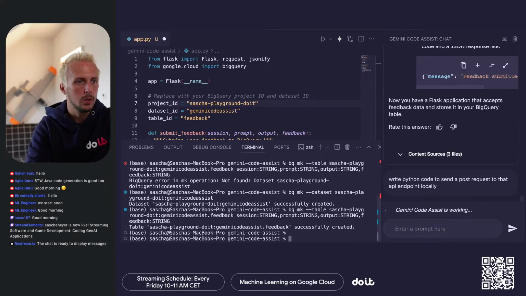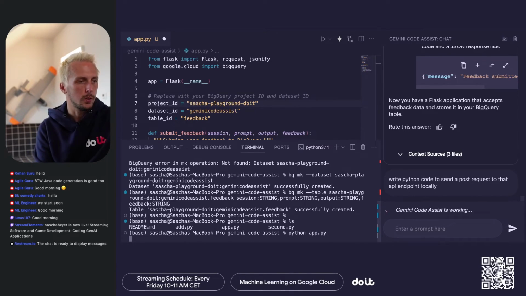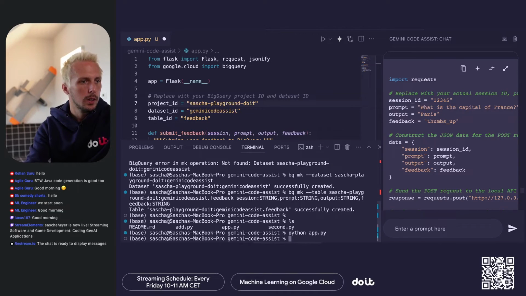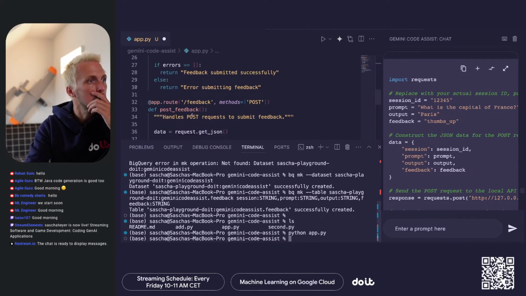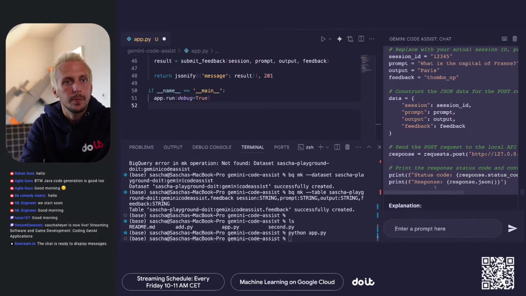We also run our code. Let's run it. So it's not running because we don't have... it is running. App.py. All right, let's see in a second.